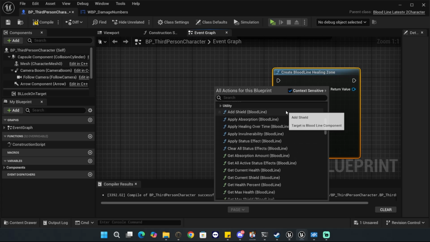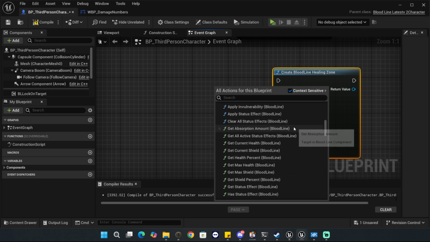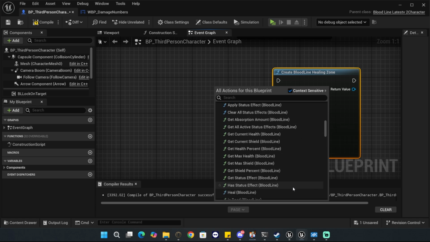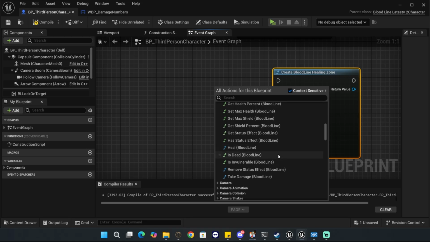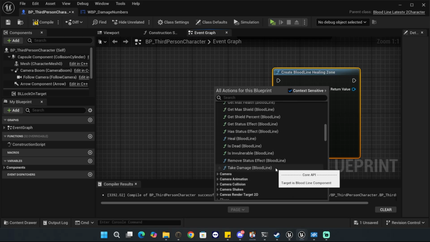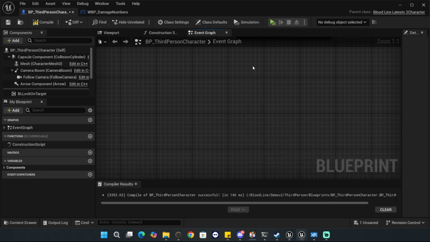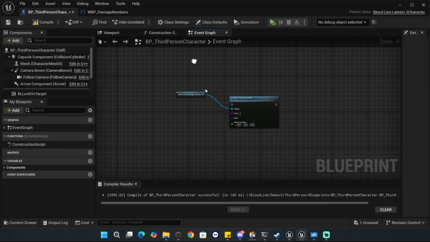Here you have all the apply nodes, healing and stats effect. Here you have all the informative nodes. If you want to check if it's dead, it's all here. And yeah, that's it for Bloodline version 2.